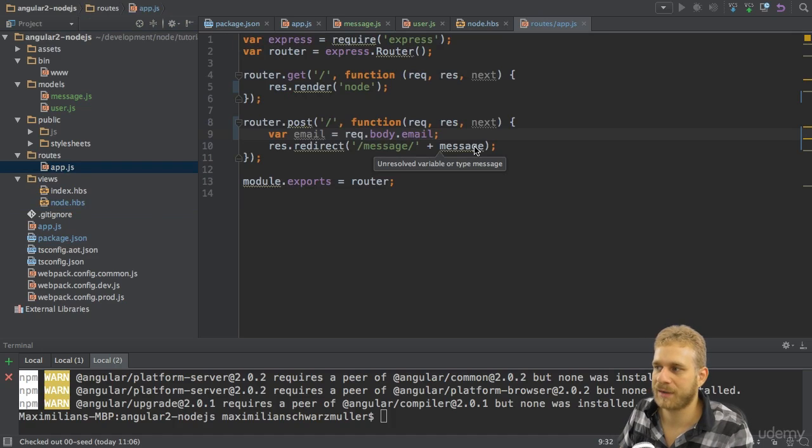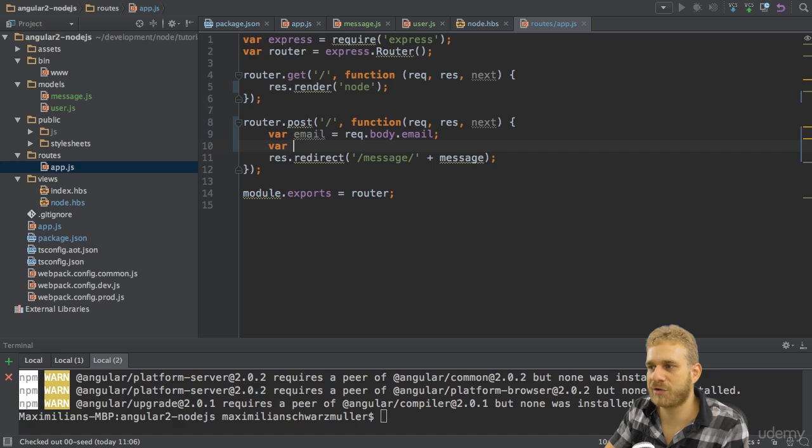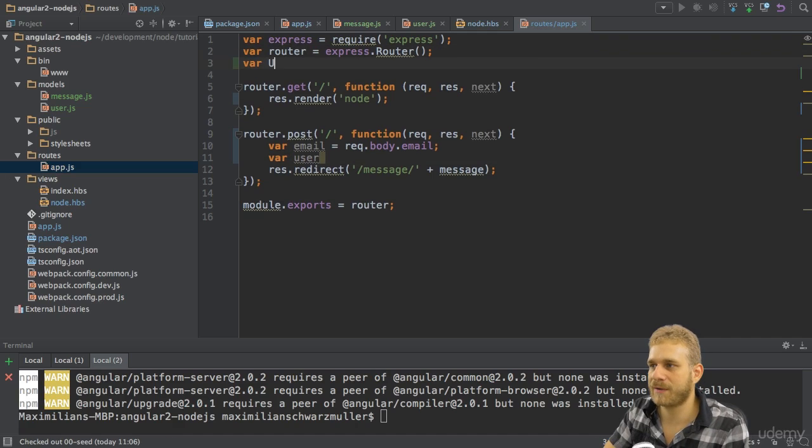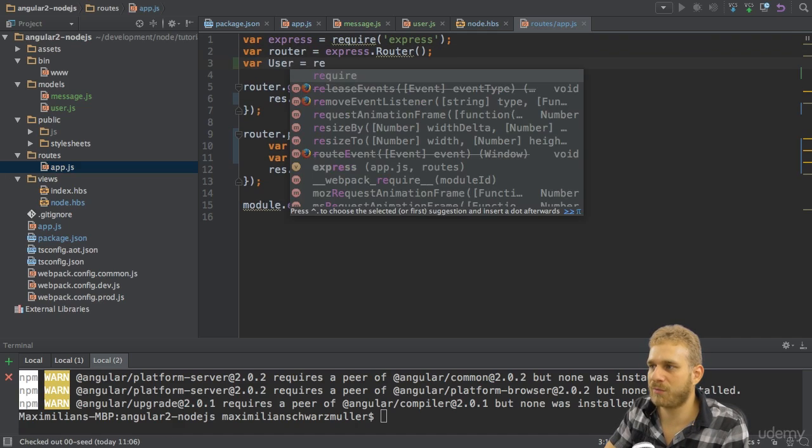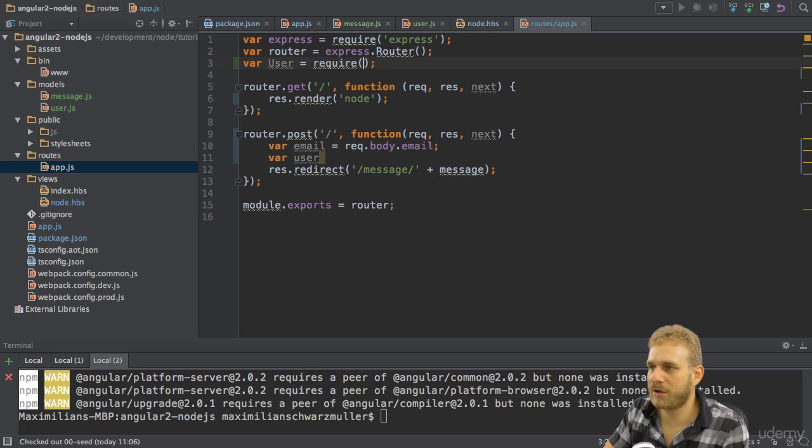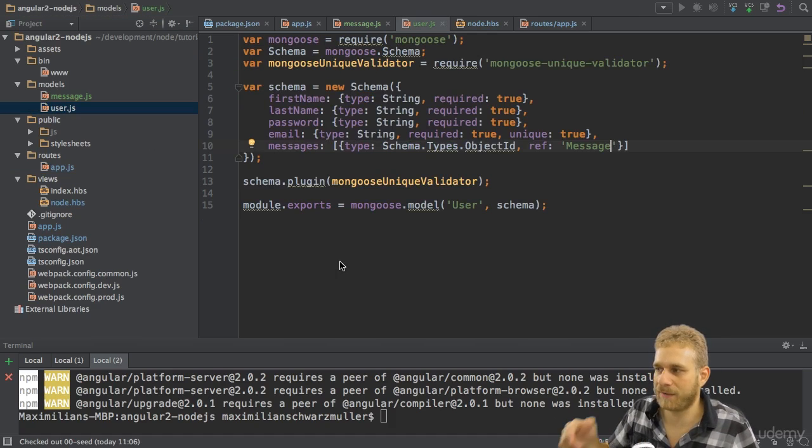With that, I want to store it in a new user object based on our user model. To do so, I first need to add an import, the import to the user model we created. So here I'll point to my models folder and then the user file, without the file extension. This will be added automatically. We don't need to specify .js there, and actually it would lead to an error if we did so. This will import the user model since we do export it here.